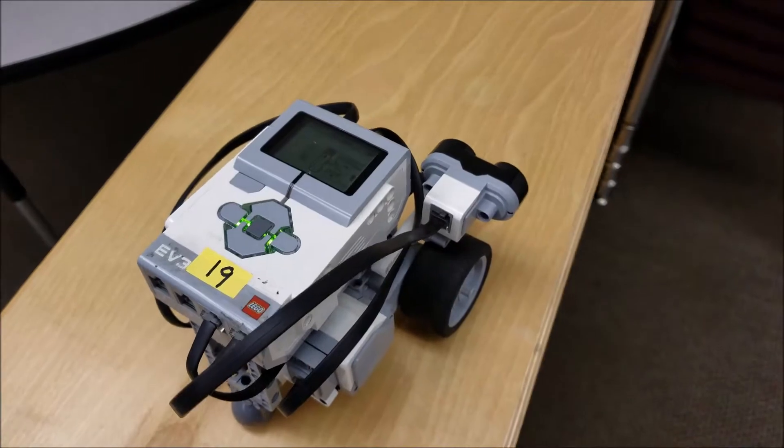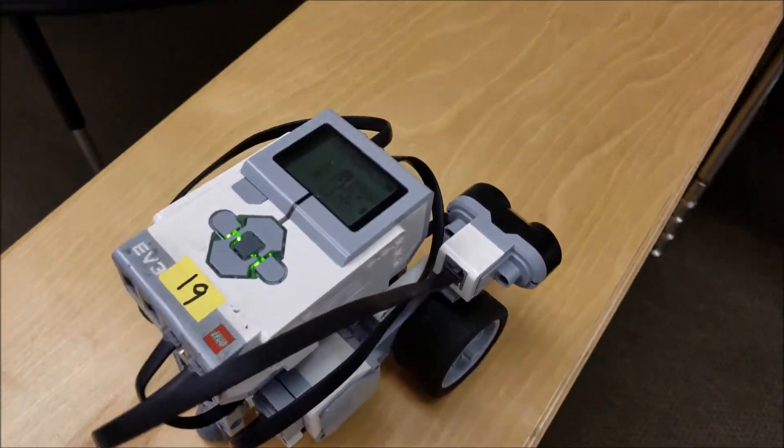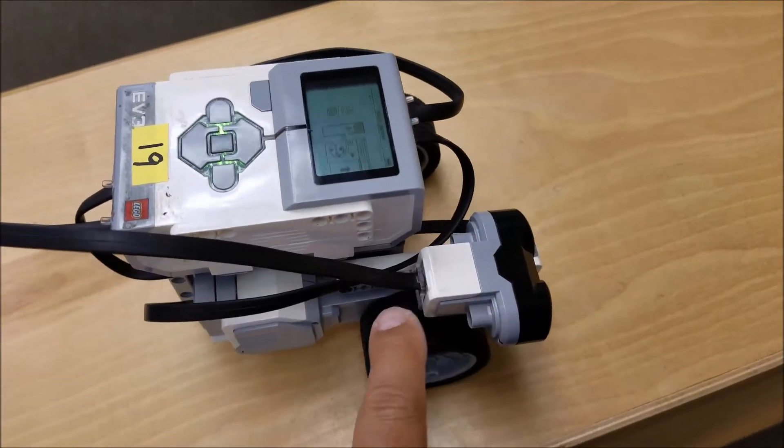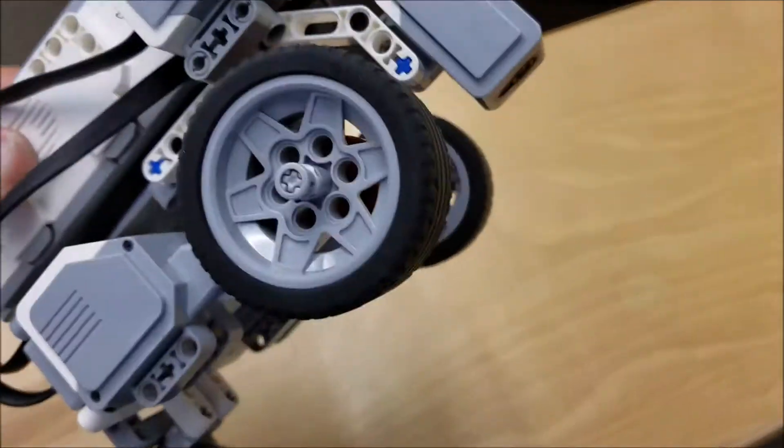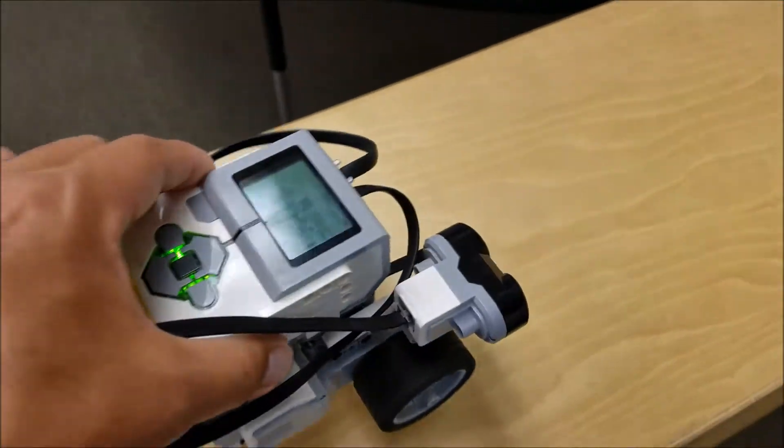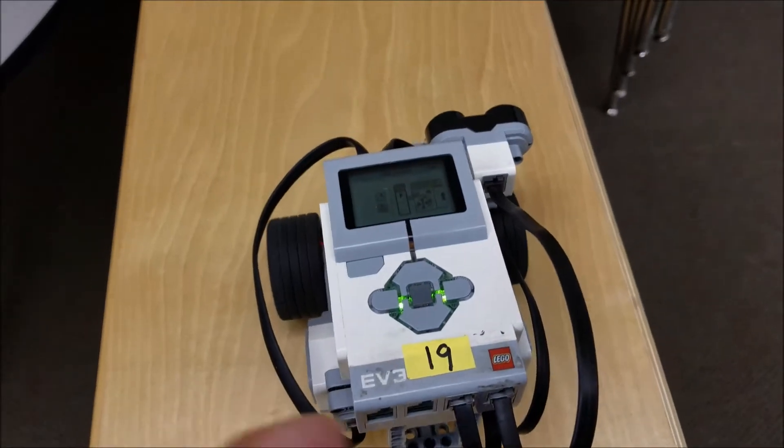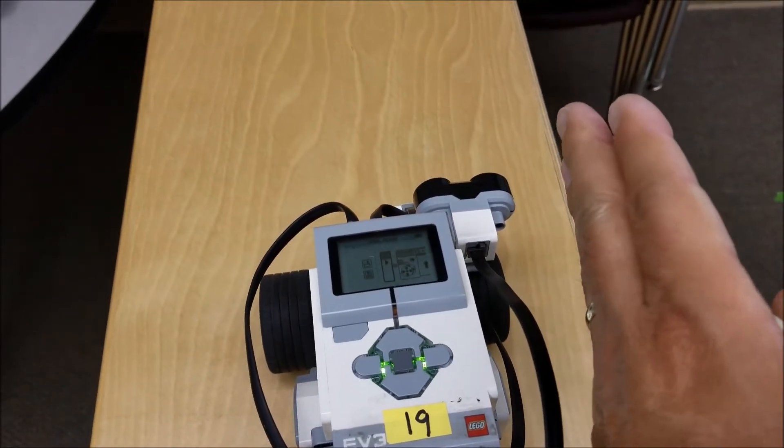Let me give you a closer look at this robot. You can see that I have the ultrasonic sensor here. There's an actual arm and color sensor attached over here. But you can see from the robot that they're on the right side of the robot.